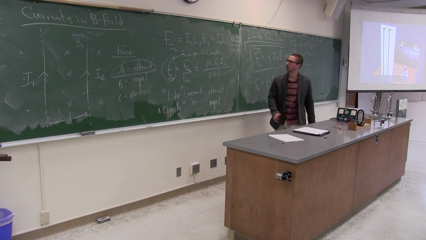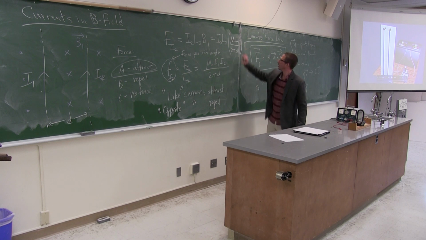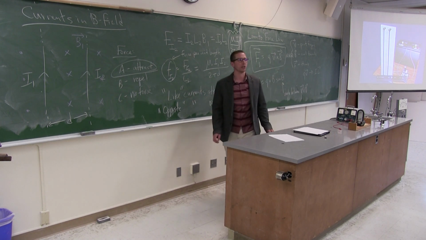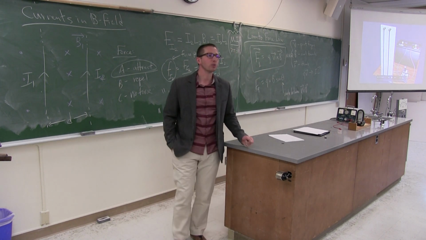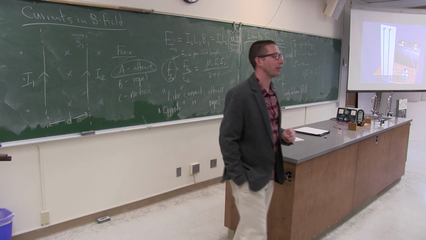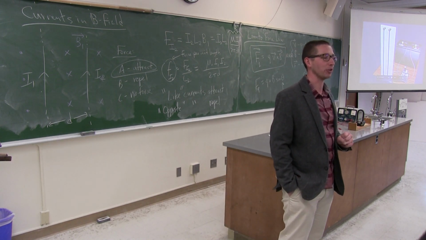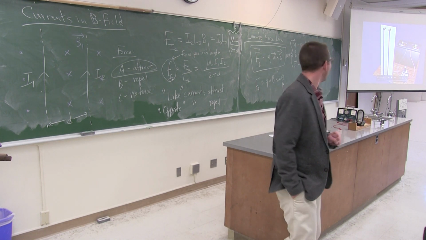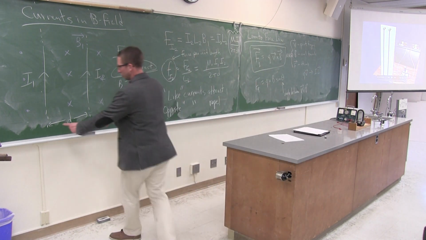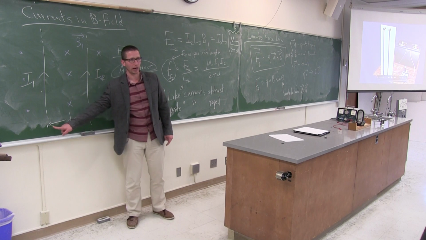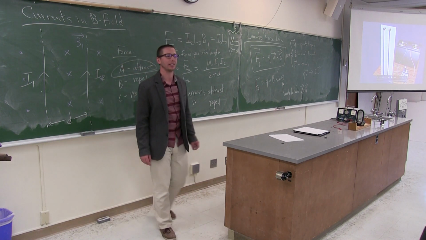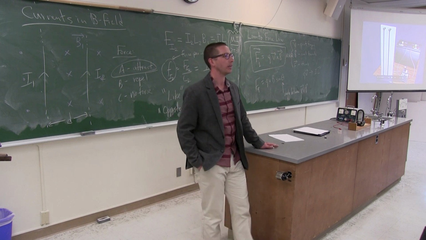Yes? Where did 2 pi d come from? Oh, so this is B1, the magnetic field due to a long wire. Where did you get that? Well, that's what we've had in previous classes. Magnetic field due to a long wire is just mu naught I over 2 pi r. Where did d come from? That's the distance. D is the distance between the wires. I thought d was diameter. Okay. Well, yeah, just whatever distance it is between the two wires here.